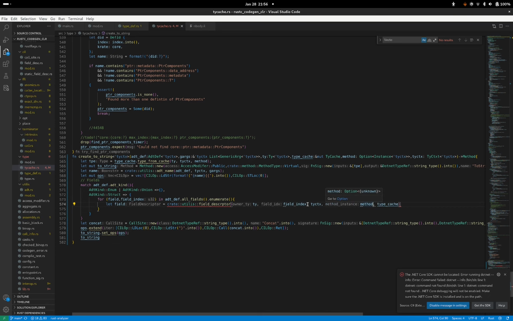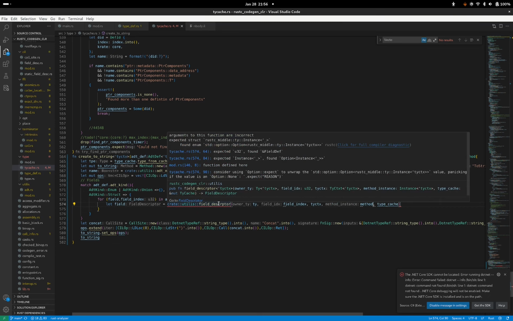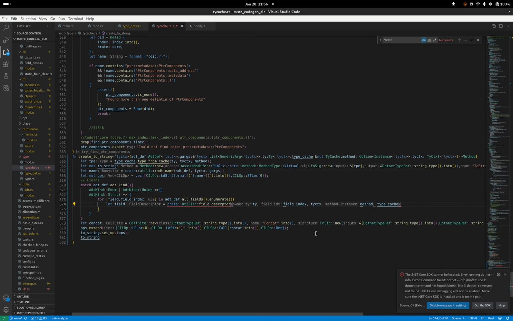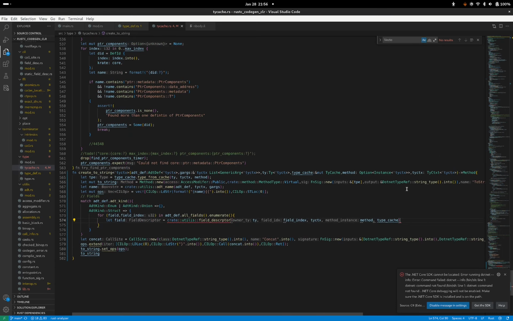Yeah. Okay. So what's the issue now? Okay, that's a bit of a problem because type cache generally may be called without a method. It may be called in a context where there is no method, and in such a case I don't pass an instance.